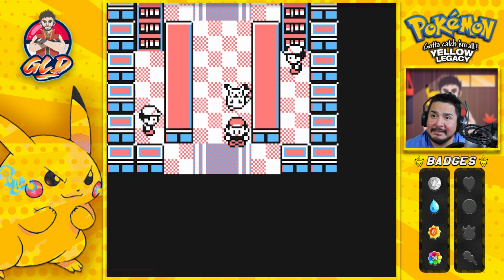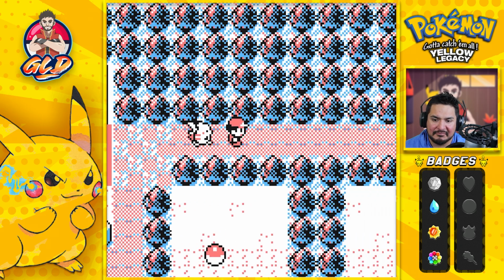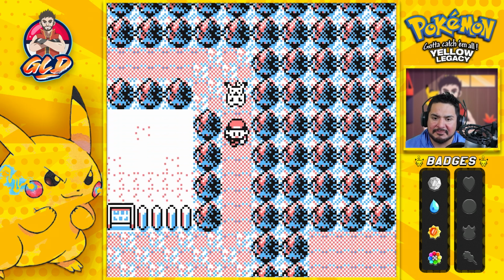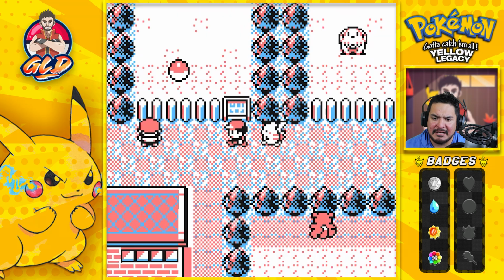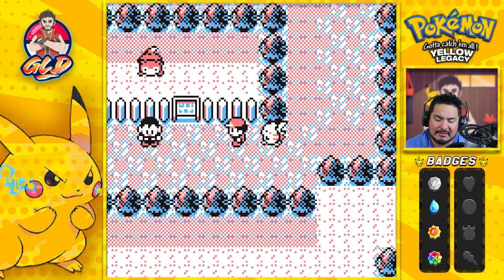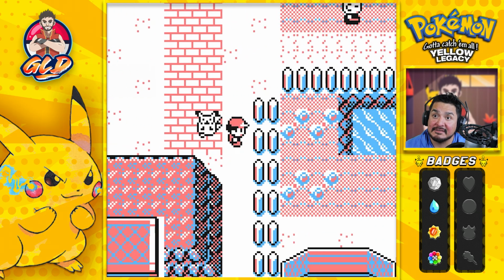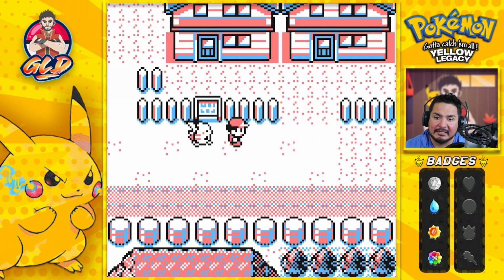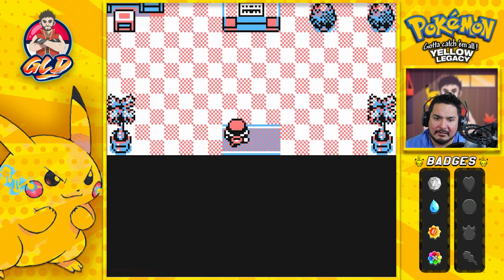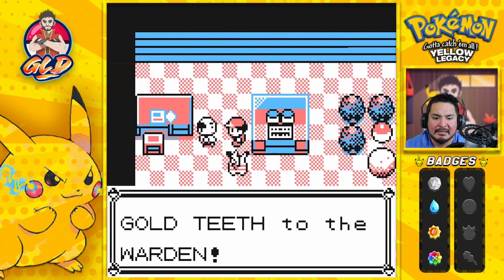Okay, so we're finally out of the Safari Zone, guys. Huh. Took us a while, but it finally happened. We caught the majority of these Safari Zone Pokemon, unless I'm missing something. So now we're going to be going back to the Safari Warden, because he kind of needs his teeth back in his mouth, and he needs to talk, and we kind of need a gift from him. So we're going to go here, and once we give him the gold teeth, bam, he's loving it.